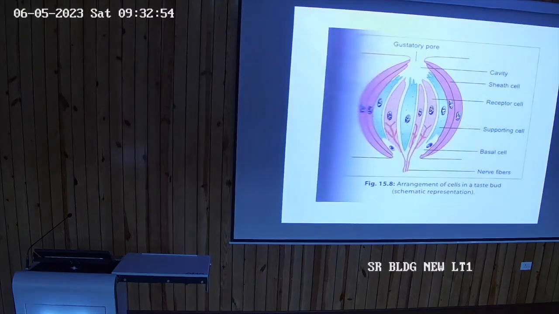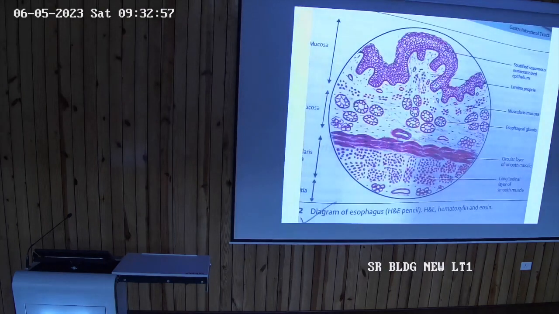One thing you have to note. Note down this part. What is this part? This is the part of lamina propria. In the lamina propria, you are seeing a large number of glands. And these glands are mucus secreting glands, and they are present in the esophagus, so they are also named esophageal glands. Keep one thing in your mind: esophageal glands are mucus secreting glands, and they are present in the lower part of the lamina propria and also in the submucosa, extending into the submucosa.